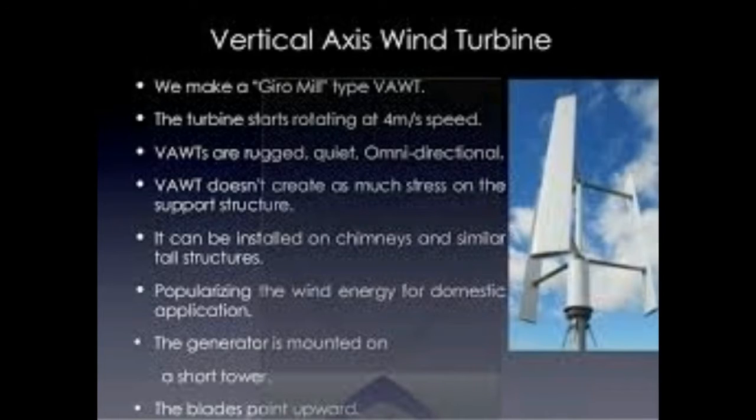Next, the second type of wind power is vertical axis turbine. Vertical axis turbine has blades that are attached to the top and the bottom of a vertical rotor. The most common type of vertical axis turbine is the Darrieus. Some versions of the vertical turbines are 100 feet tall and 50 feet wide. Very few vertical axis wind turbines are in use today because they do not perform as well as horizontal axis turbines.